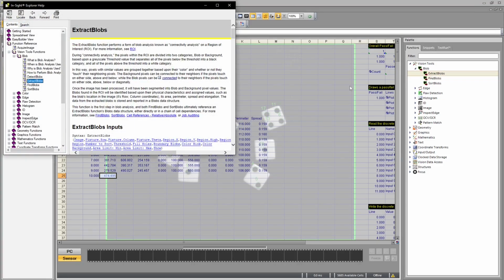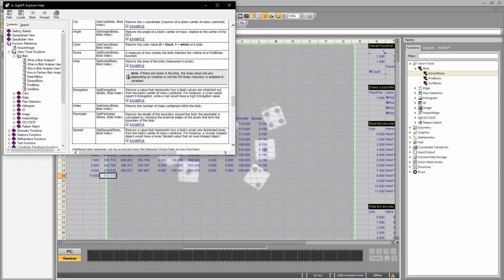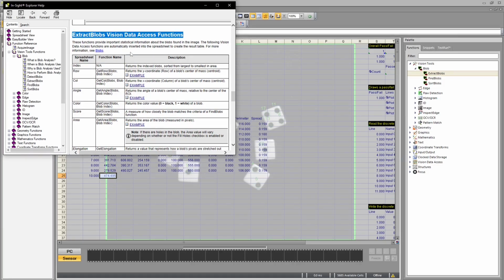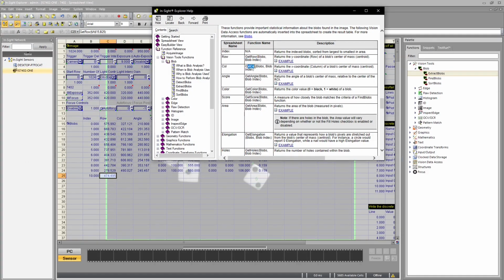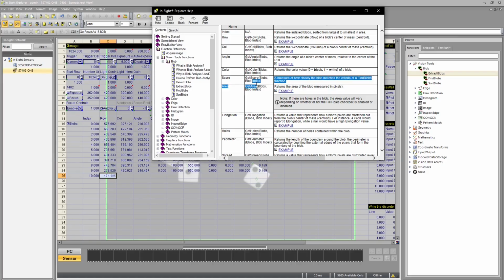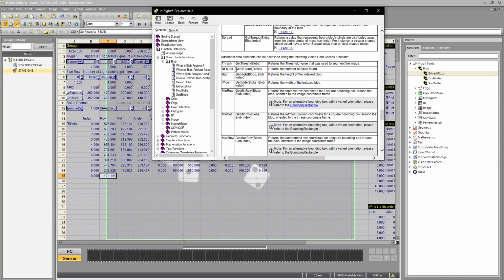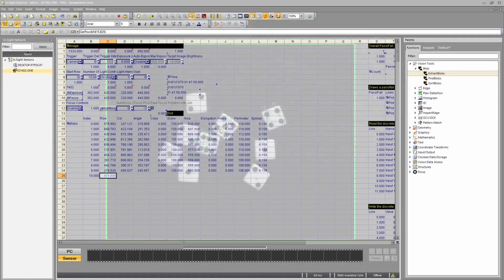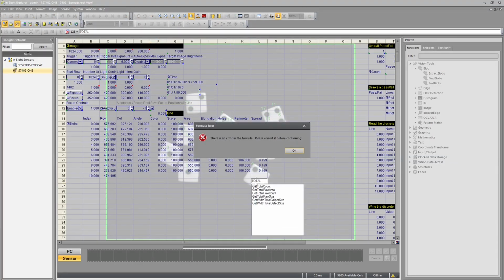You can find how to get all of that information by hitting F1 while highlighting extract blobs, and you can see that on the outputs it gives you a table. But then also there are extra functions you can use to access the data. So the automatically inserted ones are stuff like get row, get column, which tell you where a blob is, get area. You can get some information about the elliptical nature of a blob as opposed to its perfect circularity. But also, of particular interest for us in this application is this get n found, which returns the number of blobs found. So now if we do, say, total, here.